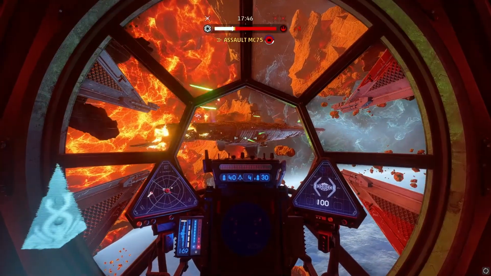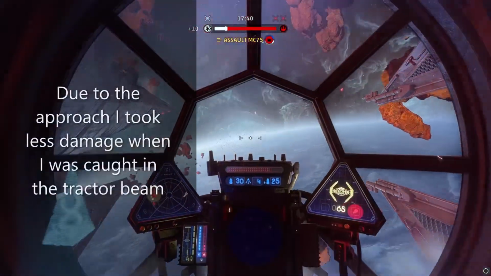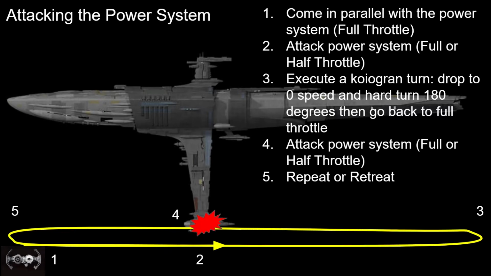Not ideal. Leader has been lost. Draw an engine. Stuck in a tractor beam. Rebel shields restored.